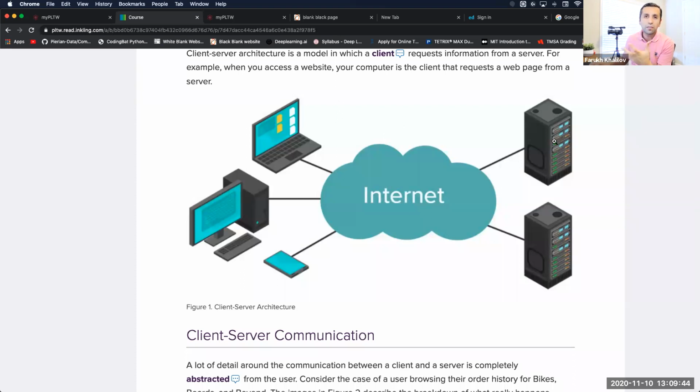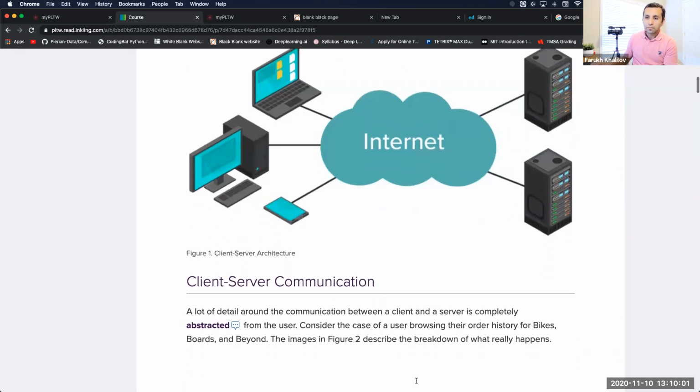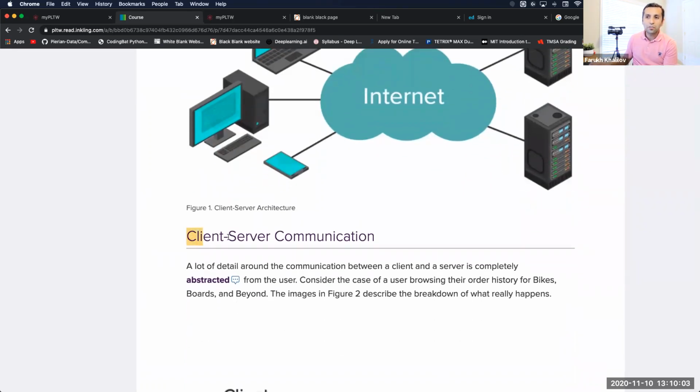And now we have different services. So that is web server 1, that is web server 2. That web server is holding different websites, and this web server holds different websites. So for example, that holds yahoo.com or google.com, and that holds cnn.com. And so how do the client and server communicate with each other? You see, that is important. So we need to have the communications. And plus, we need to have a high level of security.